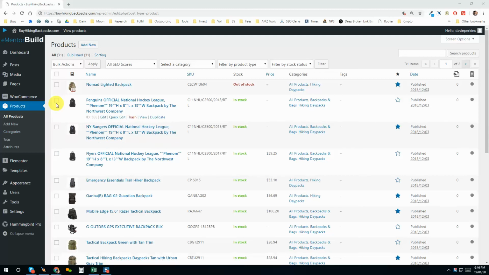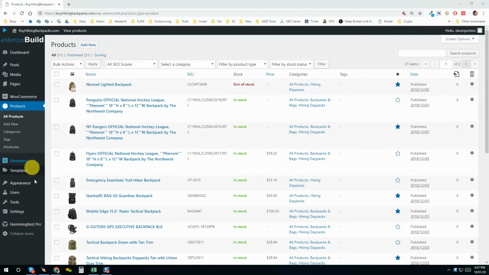So when we say product variations, and when we're talking about attributes, we're talking about a drop-down box on a product page where a user can click and select what size they want, and based on the size or the color or the style or the material or whatever it is, it will automatically adjust the price to the appropriate amount. So I'm going to show you both how to do very simple attributes as well as more complex ones that change a bit in price based on what options are selected.